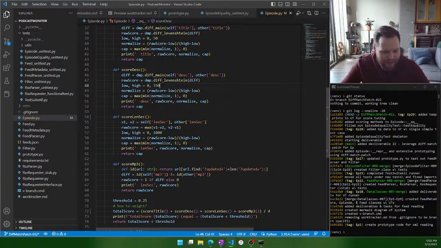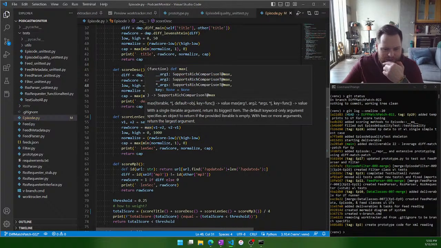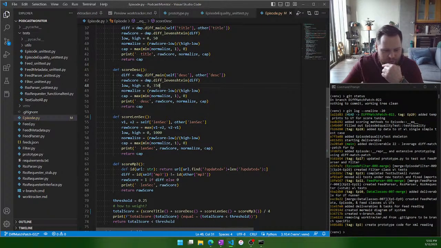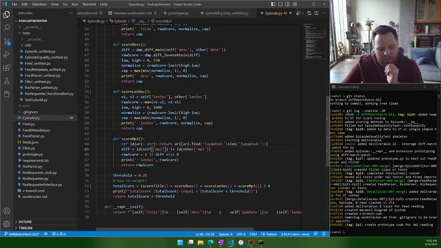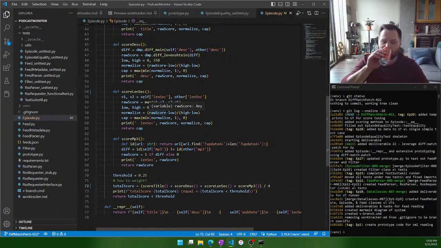These use the diff match patch. This one is just the difference in time, 0 to 1,000. And then the MP3 either matches or it doesn't. Then we just sum them up and divide by 4 to get the total score. Since these are all from 0 to 1, the total score is 0 to 1. Anything below 0.25 is considered equal, and we then return it.